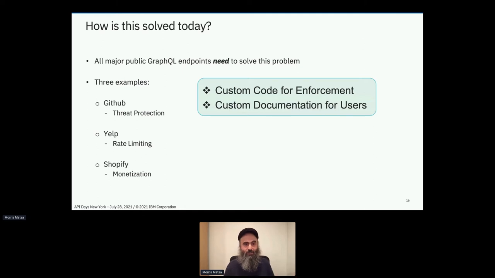All right. So where does that leave you as a customer, as a client of one of these, or any big public endpoint? It means that you've got your GraphiQL or whatever client you have that shows you up-to-date information from your backend about types and fields and directives and everything else.